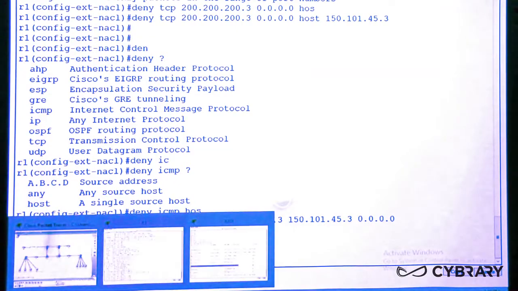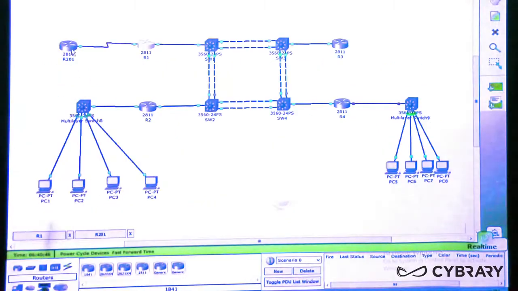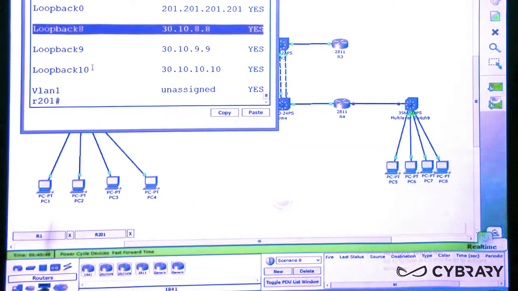Let's change this so I can show you a different loopback 8. What loopbacks do I have here? 8, 9, and 10.